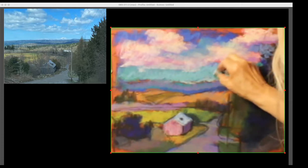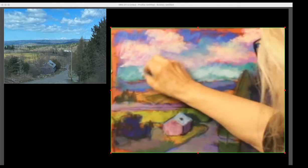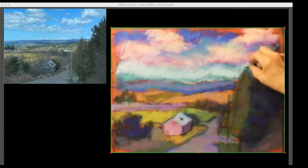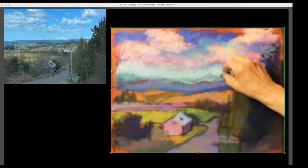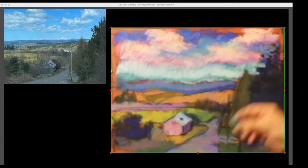And wow, okay, so I did want to lighten up my sky. I don't know that I meant to lighten it up that much, but once you've done it, you just kind of have to go with it. But maybe it's better. I really won't know for a little while if it's better or not.